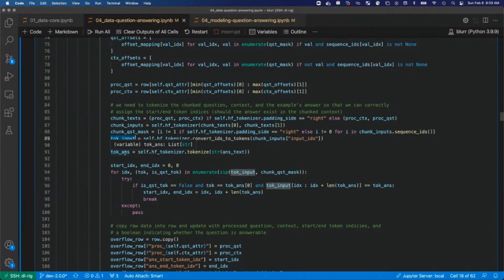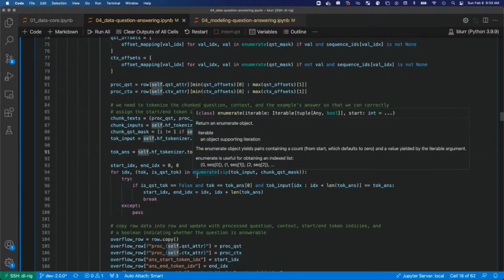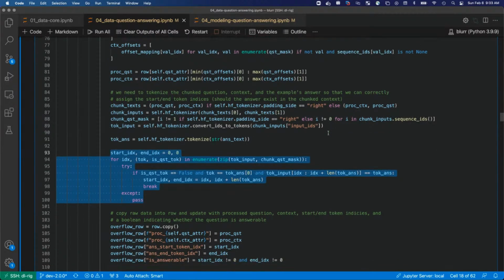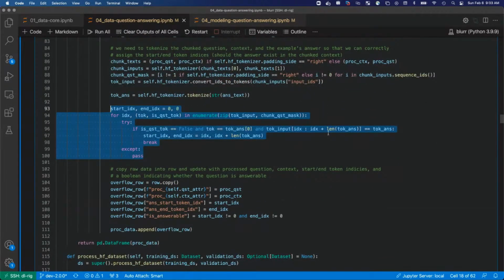And if you look at the course documentation, they have a pretty complex way of figuring out where the start and end token indices are. I actually use this approach right here, which has at least proven, as far as my testing, a little bit easier to understand, definitely much briefer, and also more reliable.